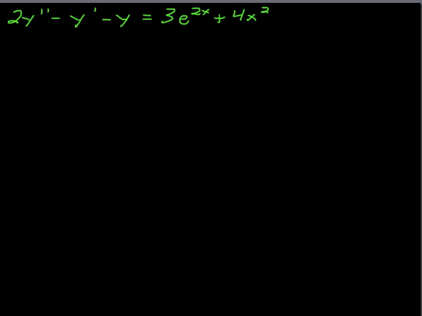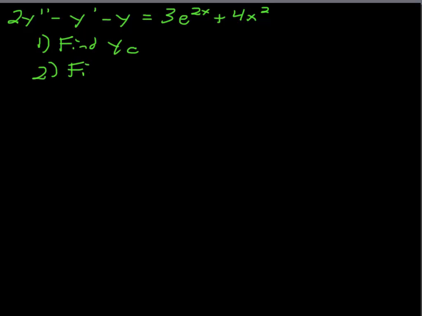Okay, here's the problem we had to do in class on Wednesday at the end of class, and here is the complete solution for it. This basically is in three parts. The first part is we have to find yc, which is the complementary function, which will be the general solution to the homogeneous linear differential equation.